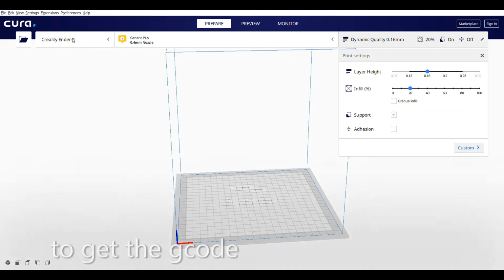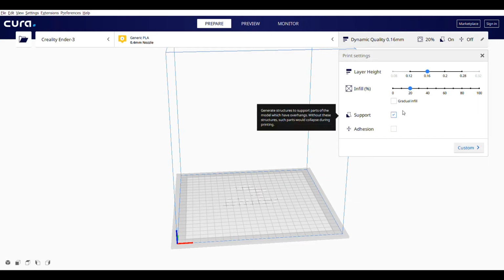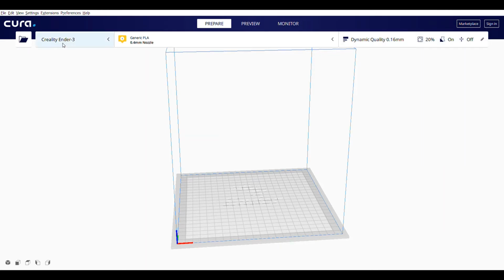So now we are going to get the G-code. So we have Cura open, which is a slicing software. So we're just going to insert our model now in a moment. Here we're just sorting out layers and infill and support. So my infill is set at 20, we have supports on, and we have a nice layering set. So now we're just going to import our house.